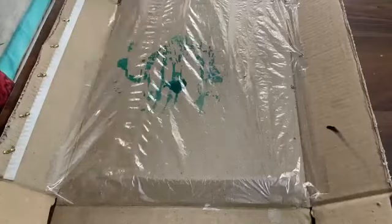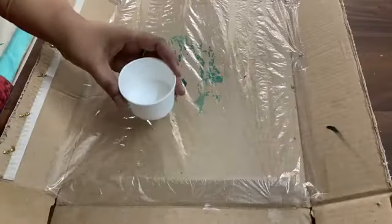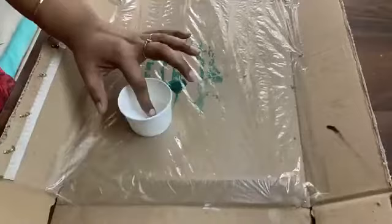Whatever colors you want, you put them in one cup, of any measurement depending on your canvas size or base, then you pour the paint and tilt it on the canvas. That is dirty pour. Another one is flip cup. You put all the paints in the cup, take the canvas, keep it like this and flip it upside down, so your paint ends up on the canvas. This is called flip cup.